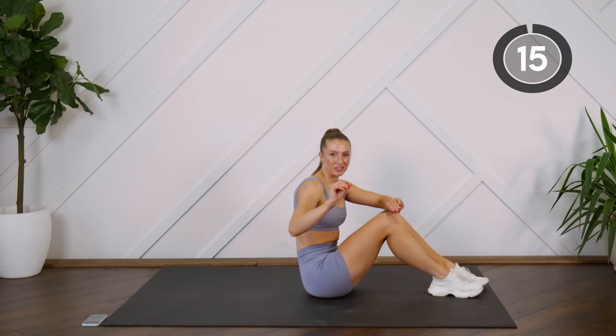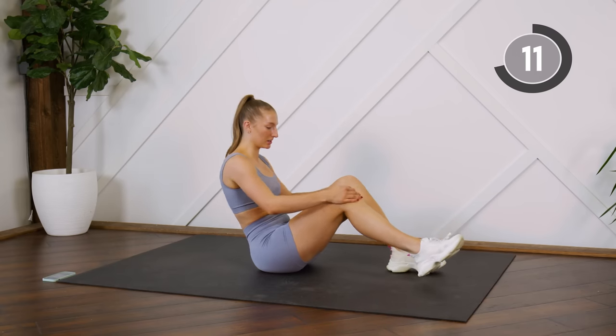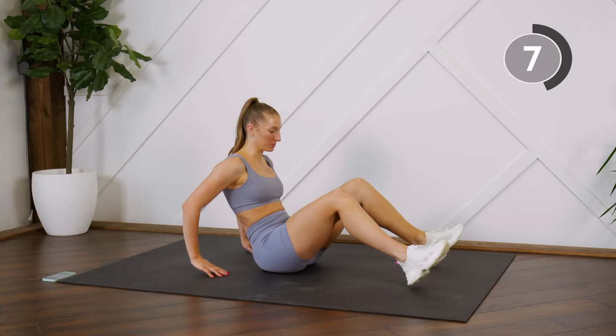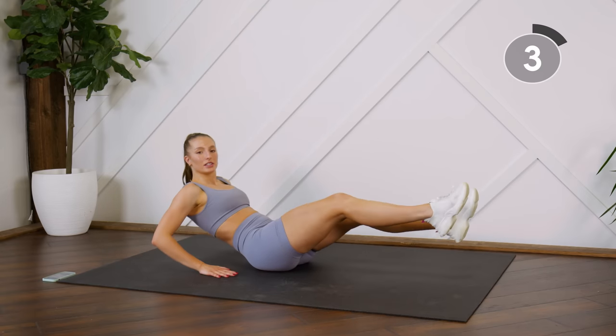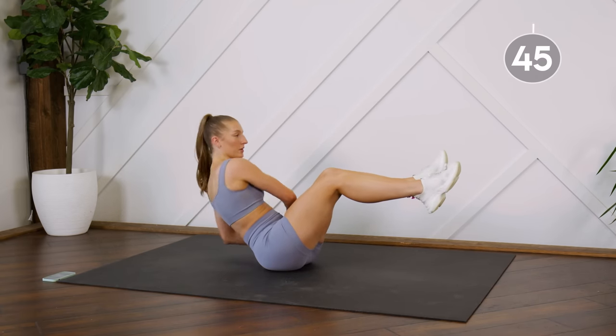Good, taking a 15 second rest. Next up, we are going to do 4 Russian twists. So you're gonna sit back here. You can have the feet up or you can have them down. 1, 2, 3, 4. Then from here, you extend the legs out, bring them back in and twist.